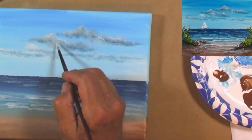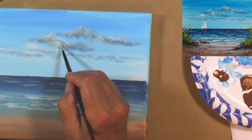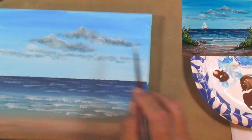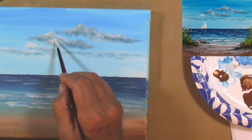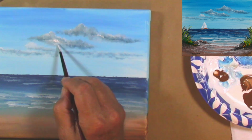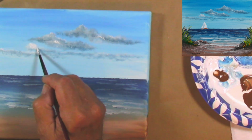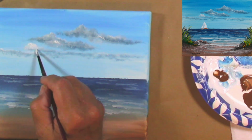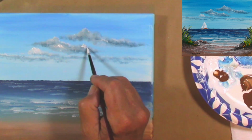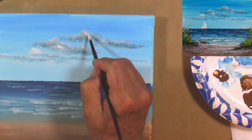A little bit more white up here. This is going to work different. If you've got a better paint, it's going to go on a little bit thicker, and you won't have to put so many layers on it. I need more white because I don't like that, so I'll put some more white here. And I bring down some more white here. Let's add some more highlights, some more here. Maybe I want to put some more right here too. Still wet up there.